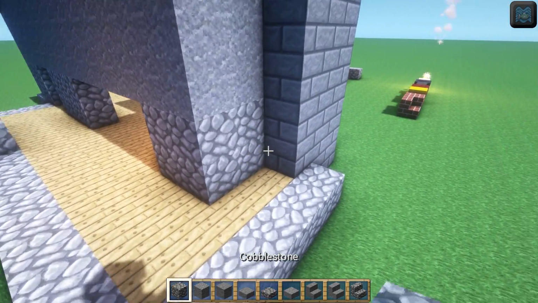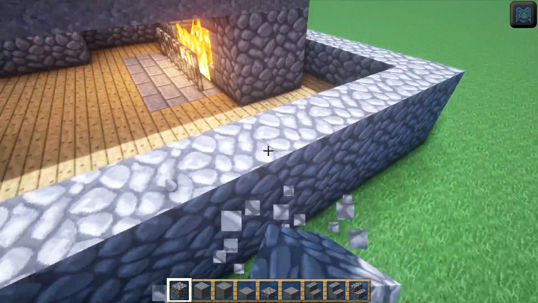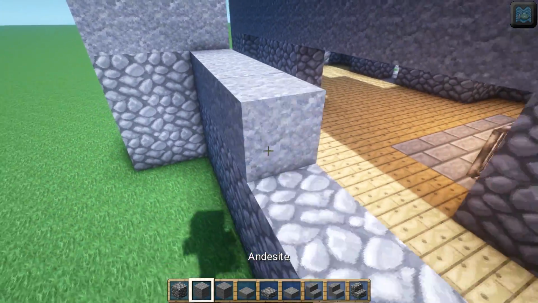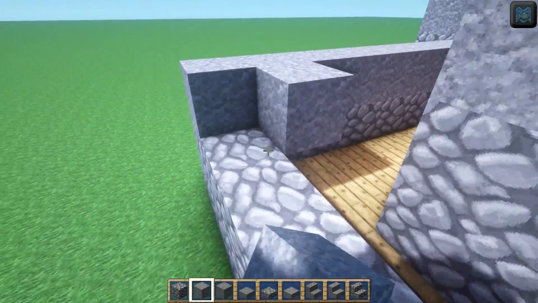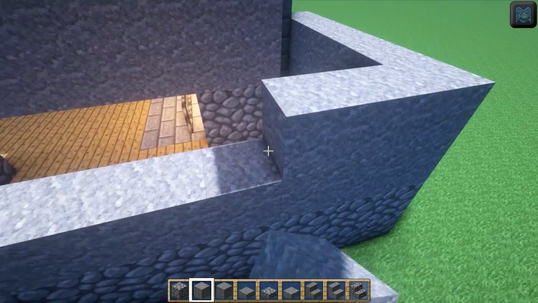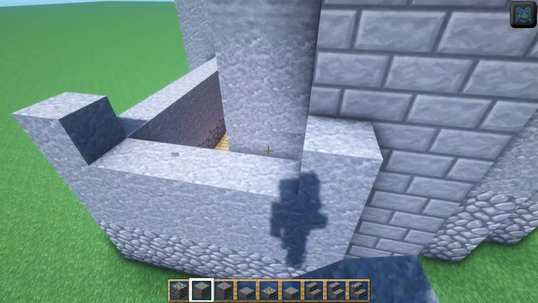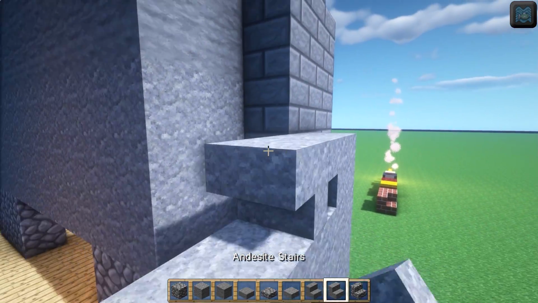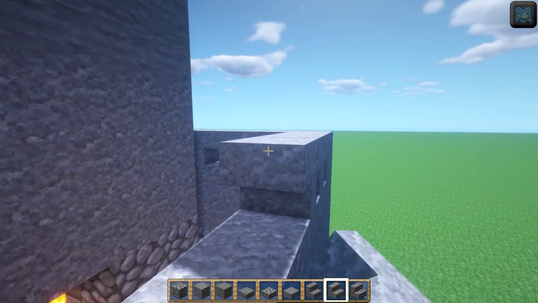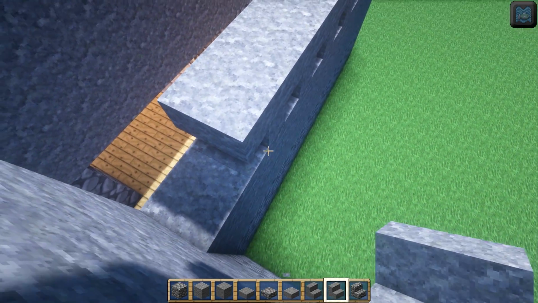What we're going to do is build up another layer of cobblestone. And then andesite. We want to get to four layers high in total. So that's three. Here's the fourth. Once we've done the fourth, put in a corner block there, a block there, and then you can reach for andesite stairs and make this little pattern like that. Oops, need to place that one a bit more carefully.